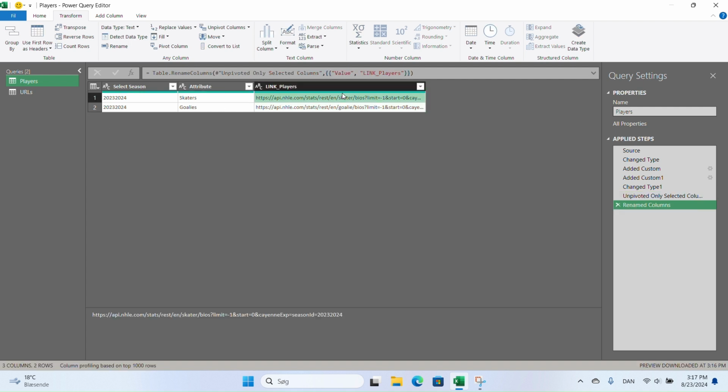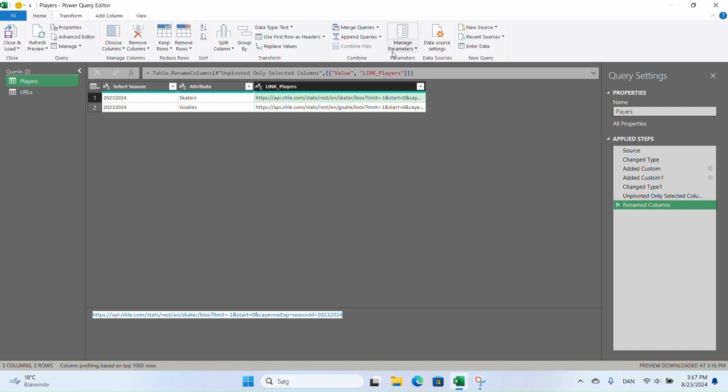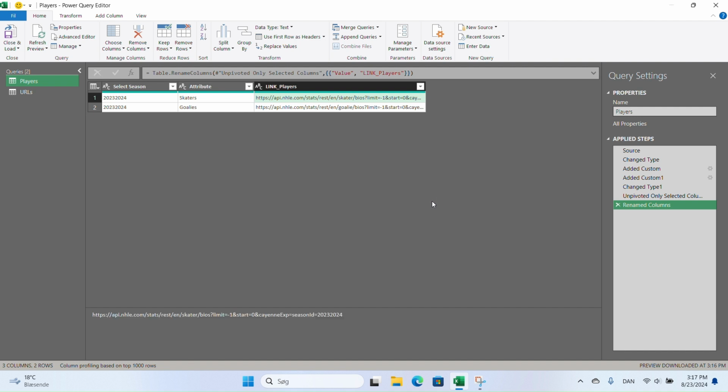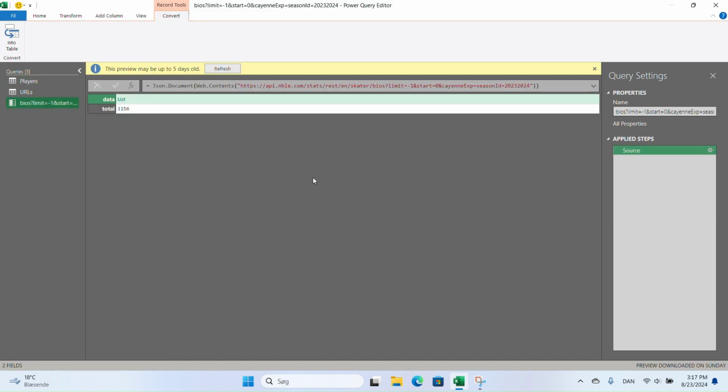Okay, so in order to create the function, we need to create a temporary table. We did this multiple times in the previous video, so you should be getting the hang of it by now. So we'll just get data from the web, put in the URL, and create the temporary table.